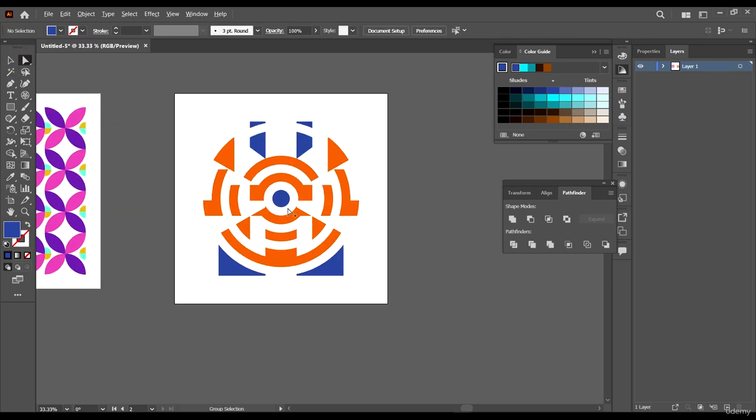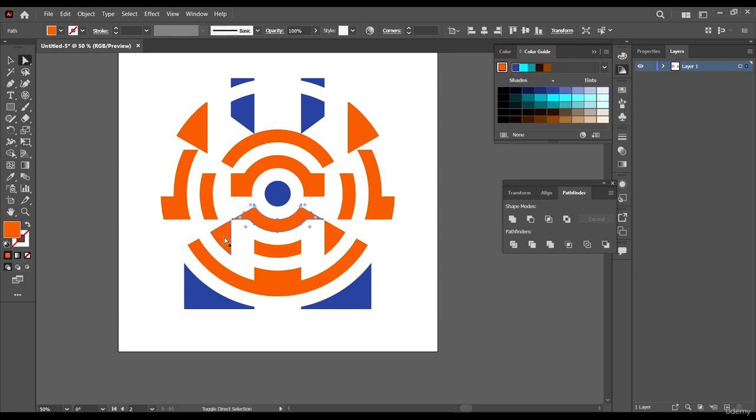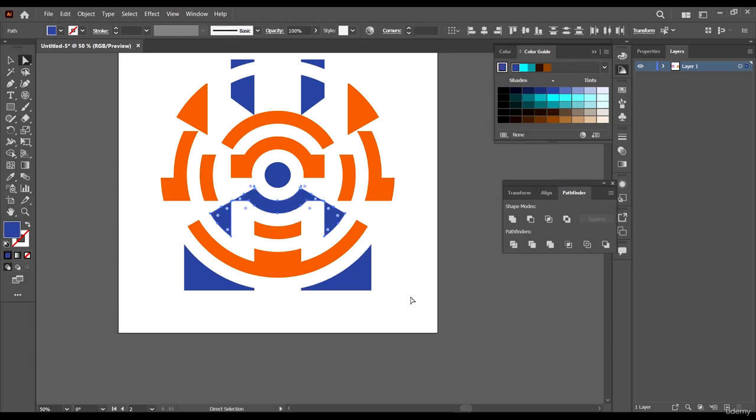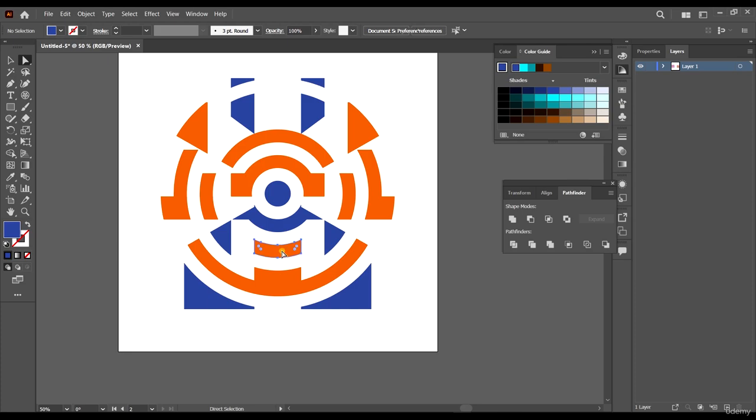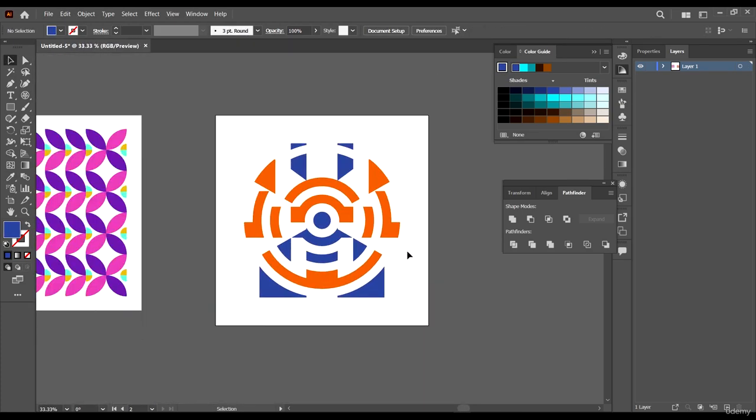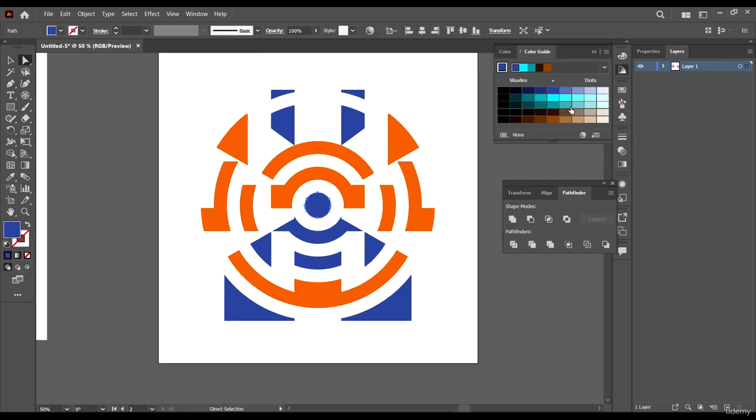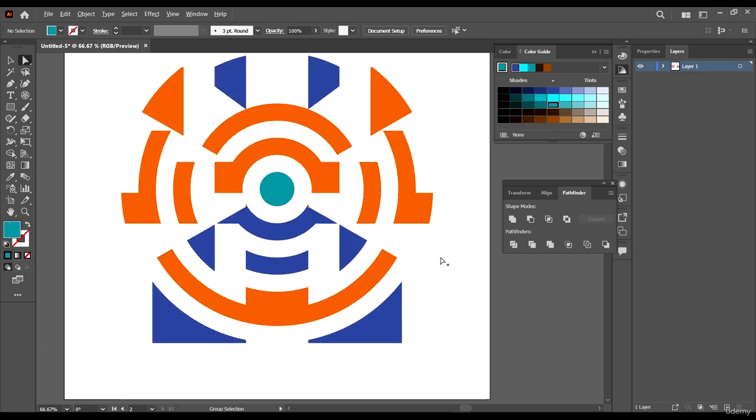Then we select these ones like this, sample the same colors, and this other one, sample the same colors. Maybe we could even mix with some other shades of blue. Maybe with this shade, we could now give these ones this shade.